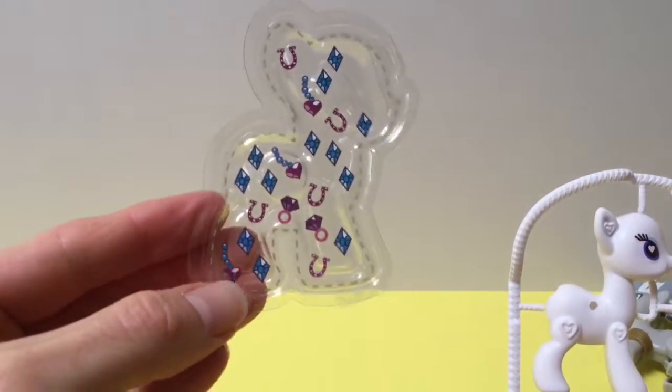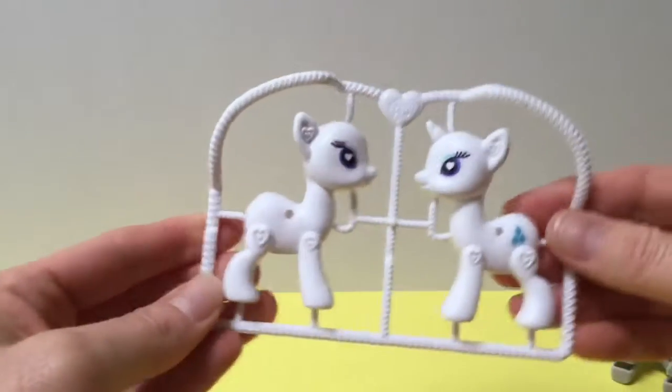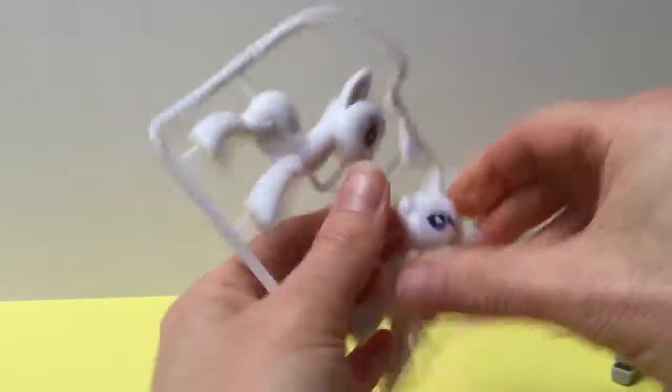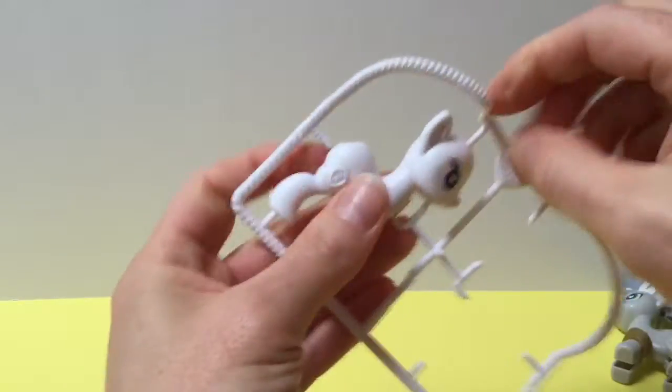Cool, look at our little stickers we get to stick on Rarity. And here is our Rarity. Ooh, Rarity, you're new. But these are so cool. You just twist and pop them out. Here is one hop of Rarity. And pop, pop, pop, pop, pop. The other hop.